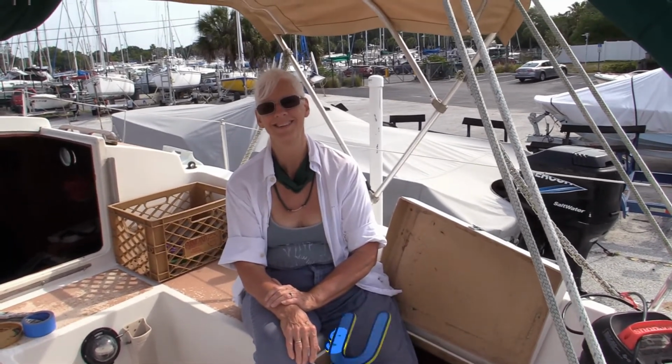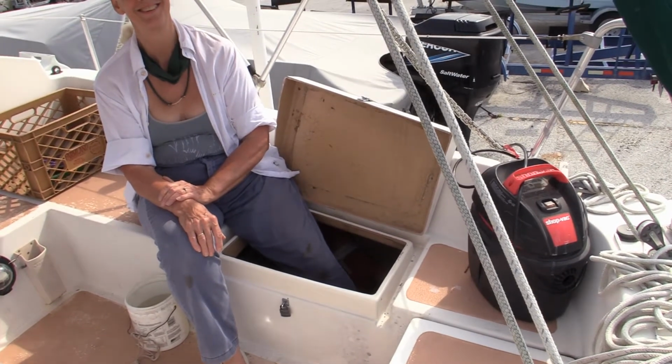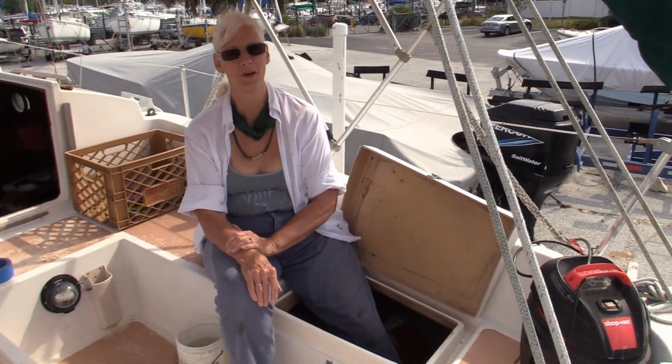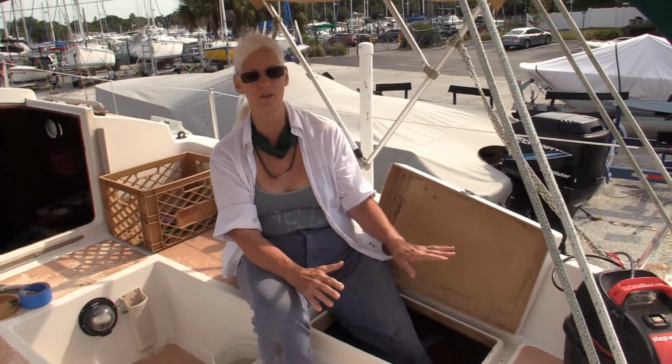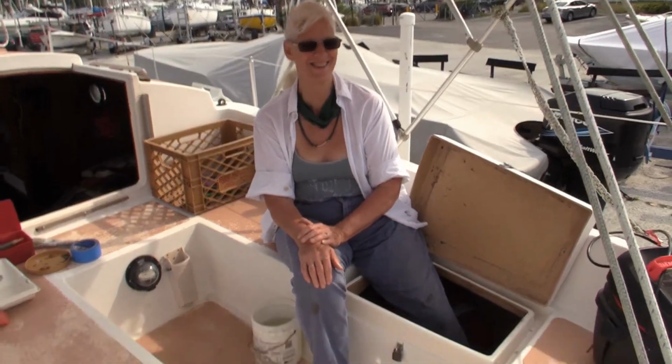Now, she claims that she can fit into that and be able to paint. So we're going to have a worldwide record here to see if this can actually occur. You're on. All right. I think it will work fine, and I don't think I want to lay on my belly over the top of the dividing barrier between the forward cabin and the stern of the boat. This looks like it would be more comfortable. I'm not sure if that's a good term to use, but I think it will work better. And then once I've painted the farthest to the stern, I'll readjust and move forward and paint the next section. Less time on my belly. Let the comedy show begin.